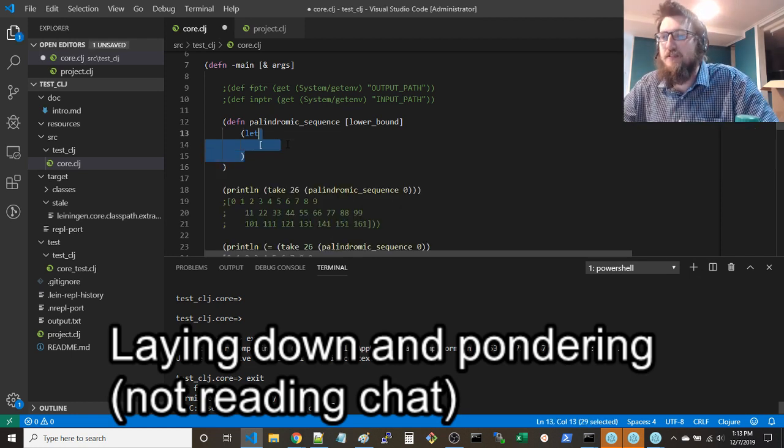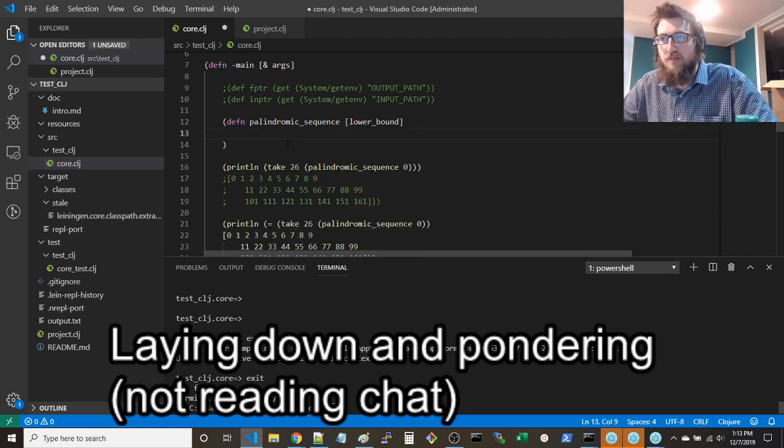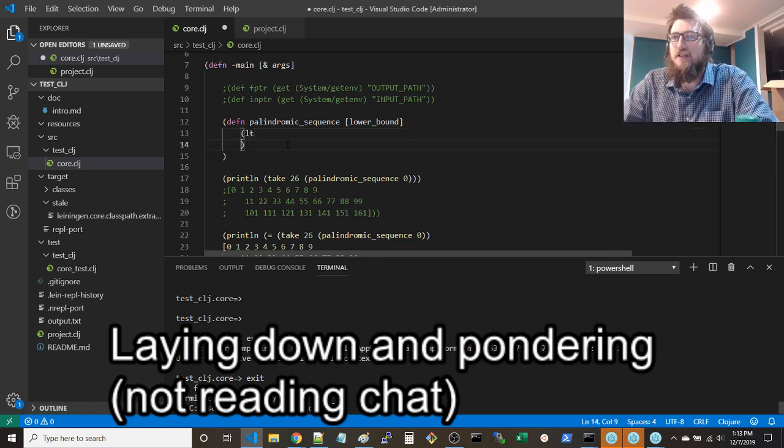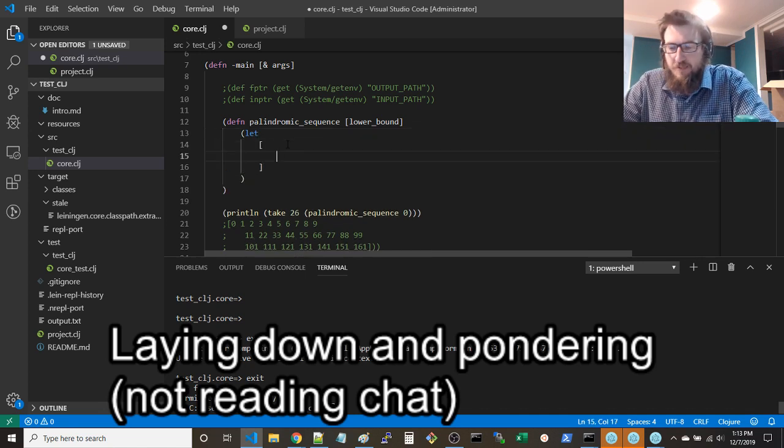We're going to write a subroutine that's going to say palindromes with digits, or digit palindromes.